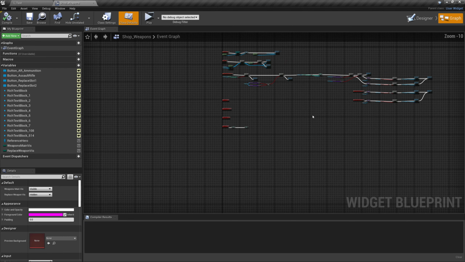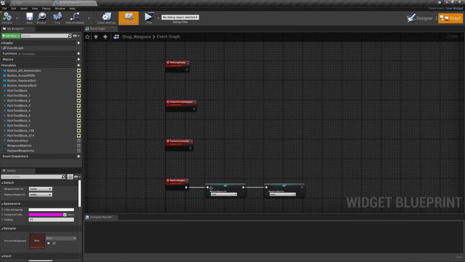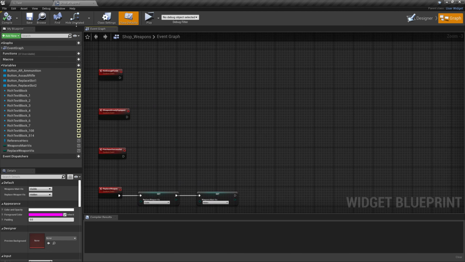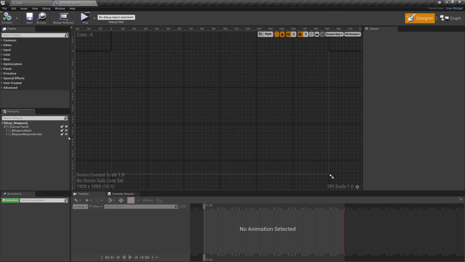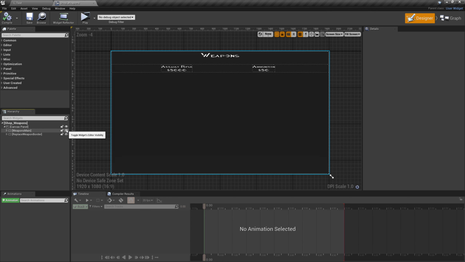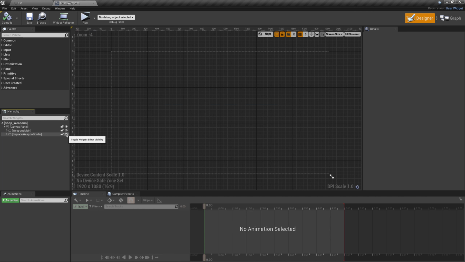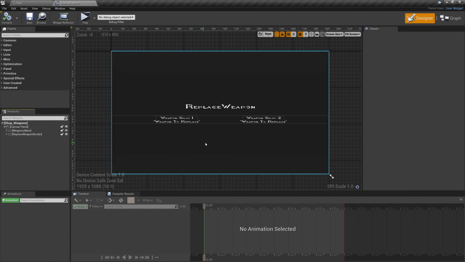Over in shop weapons, last time we filled out the replace weapon script, essentially bringing up this menu over in the designer. Just a quick example of how that's going to work. When the player enters, I'm just clicking this little eyeball here. Weapons main border will be visible by default. And then if they click on the assault rifle and they have an empty slot, then we'll bring up the purchase successful menu. But if they don't have an empty weapon slot, then the script will hide the weapons main menu and put the replace weapon border menu up, and then the player can select one of these. So that's what we created last time.